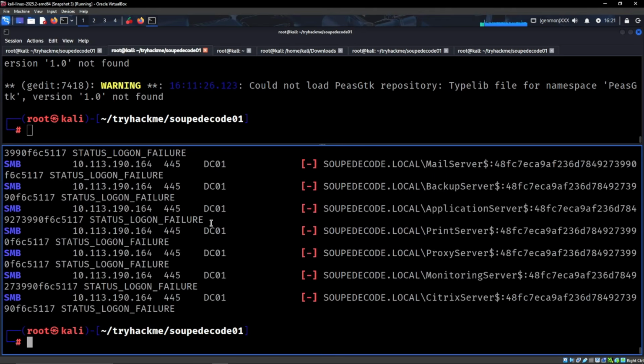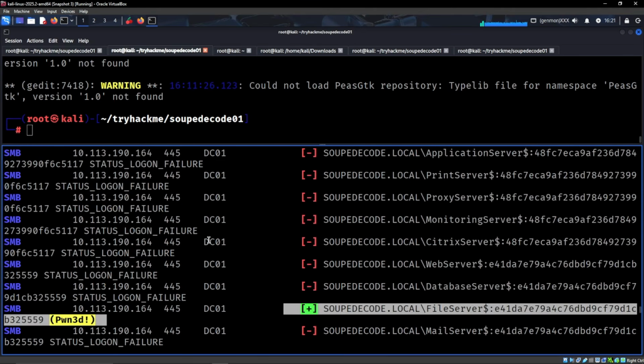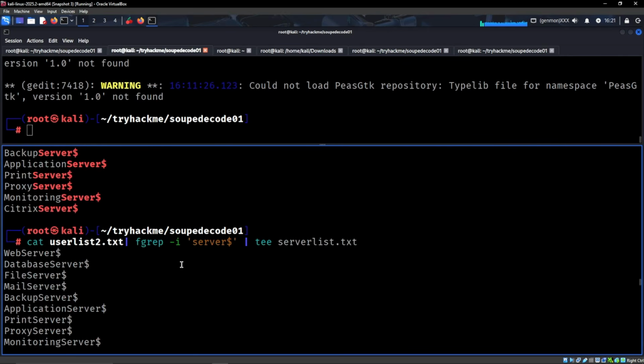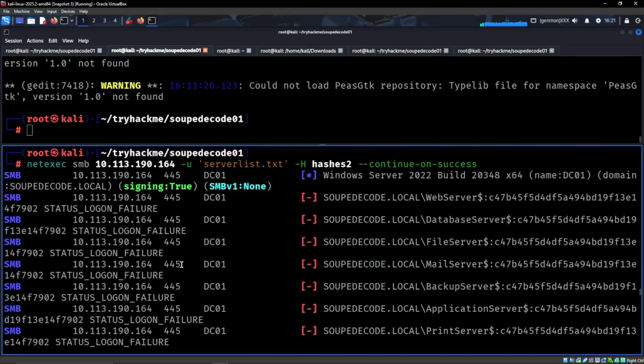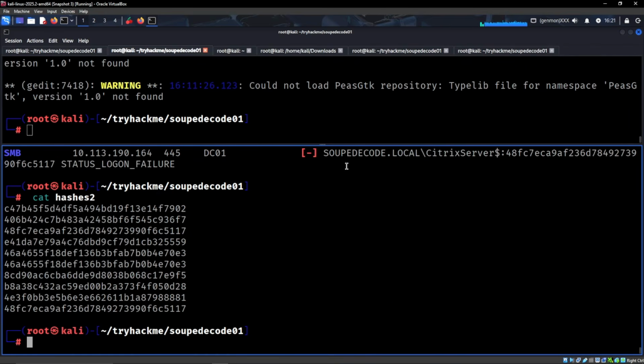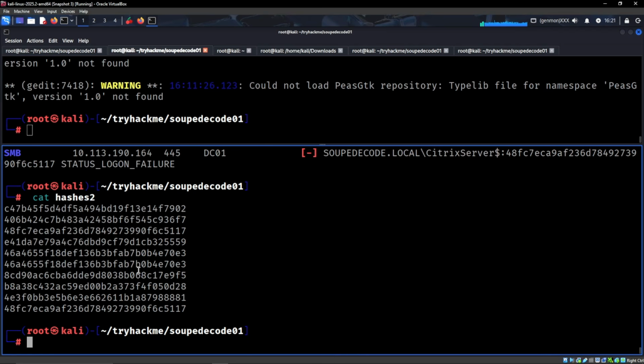Okay, let's see, did we find anything else? It does not seem like it, so it seems this was pretty much the only right one, and we didn't spray just the cred of the file server. We sprayed all the creds, right? So cat hashes too. Yep. And all of this looks correct in length and whatnot as well.